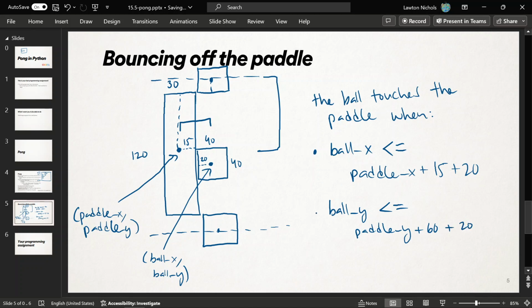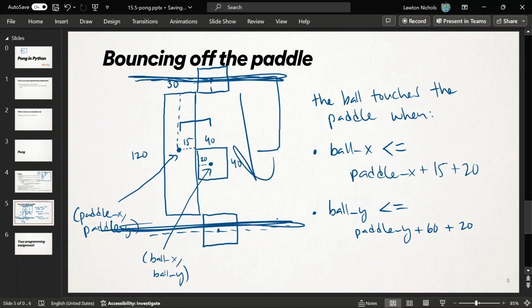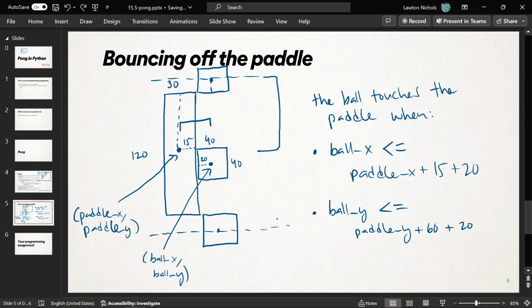Does that make sense? So if that's true, that means that the ball is somewhere between, like it's definitely less than here. It's from here downwards. And we also want to range it off down here as well. If we have both of those at the same time, we know it's within the right range. So let's do the same thing for the ball, the y better be bigger than this. You see that? Because that's the lowest point that it would hit the paddle. So what is this distance? What's from here, the center of the paddle, to the center of the lowest ball that could be hitting that paddle? That would be the ball's y better be greater than or equal to this time, right?